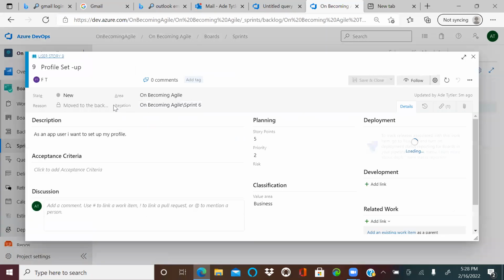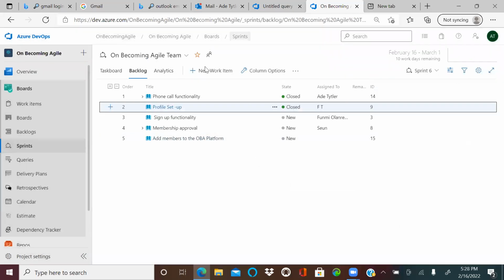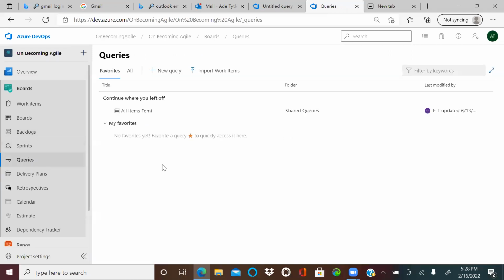If we have 2 stories right now that are set to closed, that means I'm telling whoever is looking at my board that we have 3 stories that we haven't started, and 2 that we have already completed. I want to come to my query and say, okay, query, show me. Your query is like Wikipedia, a really big functionality on ADO that pretty much saves all of the data, and depending on how you want it to work, you can modify it.